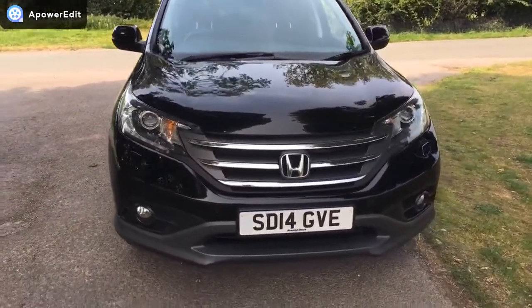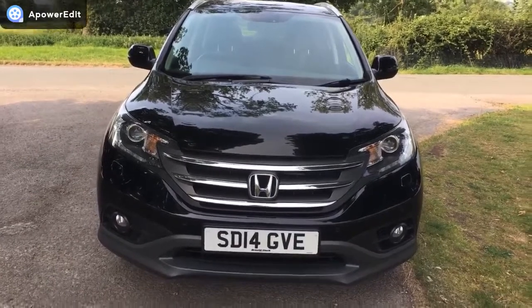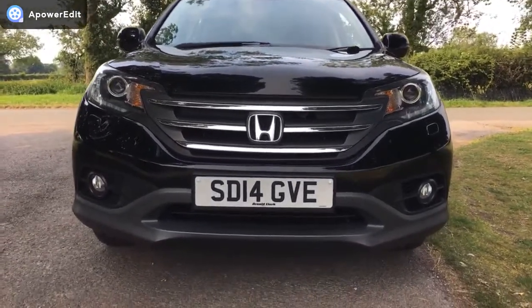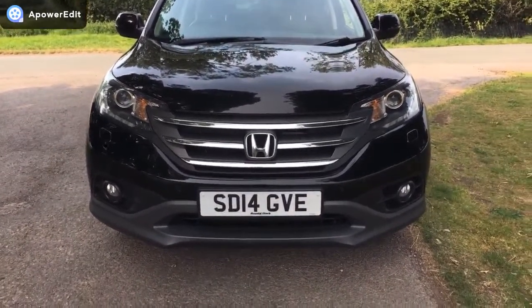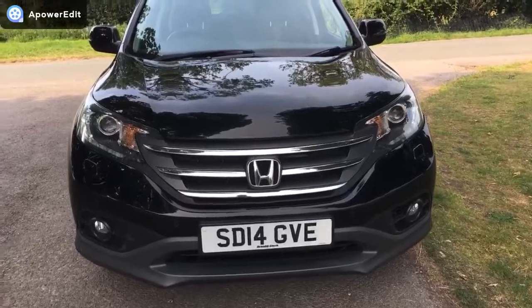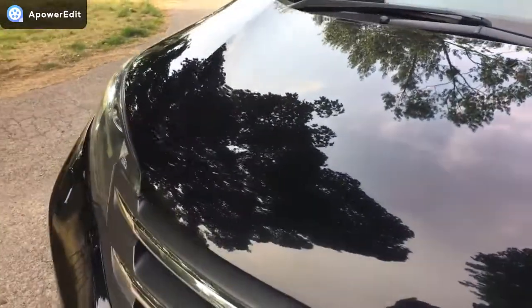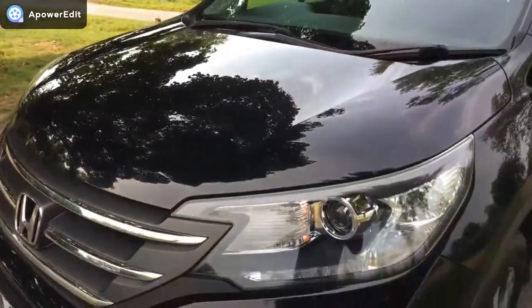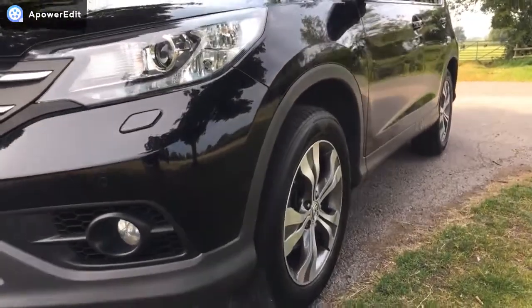Parked here because it's a lovely sunny day, but doing them in shade is better because it picks up any imperfections better that way — so I'm not trying to be sneaky. Lights and lenses completely clear and intact. Front bumper very, very clean indeed. Likewise the bonnet of the car — hardly a stone chip anywhere on there, lovely condition. Near side of the car, passenger side, really smooth in the panel work.